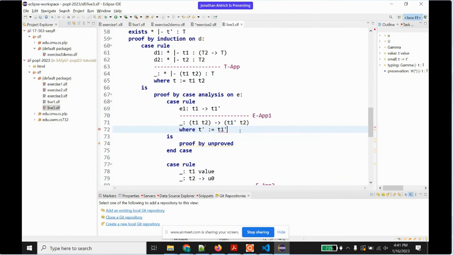It won't fill it in for you, but it will at least tell you what you need to do. Again, this is because it was done for pedagogical reasons. So now we know that T prime is that. And if you go down here by unproved, we'll see that we want to prove that T1 prime T2 is of type T. Now what rule would be used to prove this thing here?